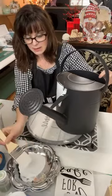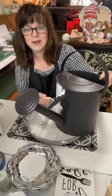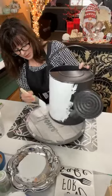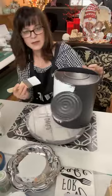I did not sand this one. You can, I've seen people do that. I did wash it off with baby wipes just to make sure, because it was in my garage. So I just wanted to make sure that I didn't have any dirt on it from where it was out in the garage. So I'm just going to start going around, and I am going to go back and forth. I'm not going to go up and down. I want the paint to go, because you will be able to see some of the lines in there. For right now, I just want it to go back and forth.